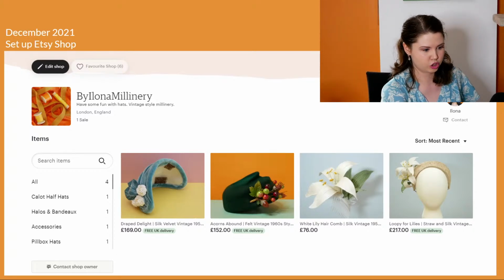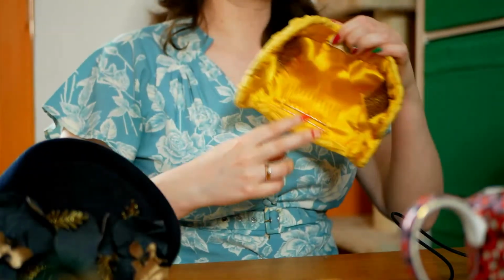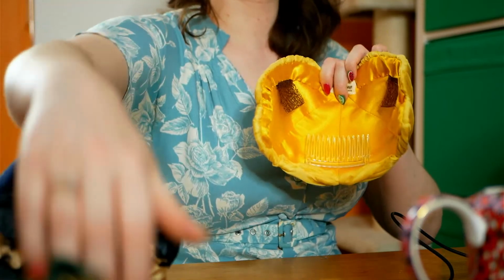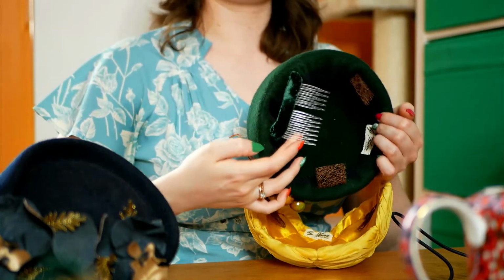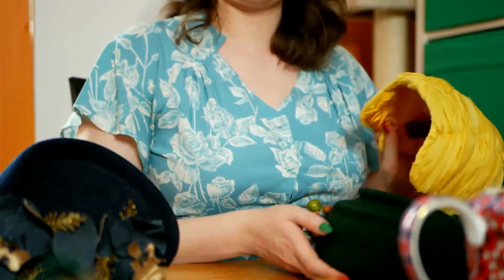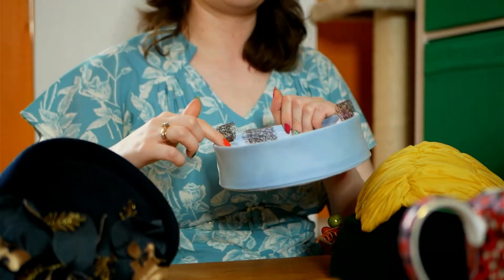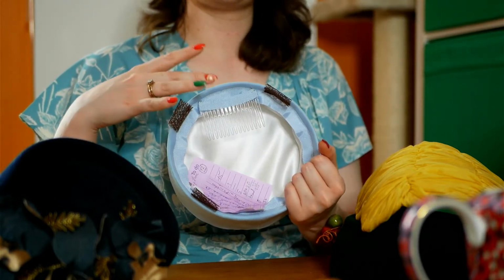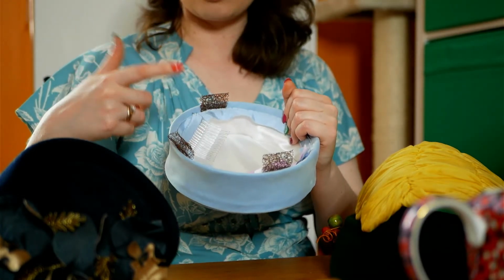So let's switch to a close-up view. Already in the stream, I did speak about the comb here. This one isn't covered in silk velvet, but now I know from now on that I want to cover my combs in velvet. So here's a velvet covered comb. In any of my videos where you see me talk about combs for attaching hats, I do have explainers on how to sew them in and how to attach the velvet to it. Or this one is covered in a ribbon. This one's from my Pillbox video, so if you want to go and have a look at that, I've got it there.